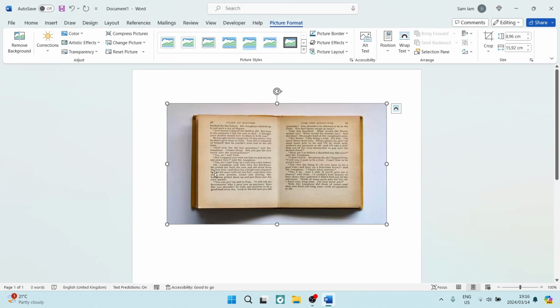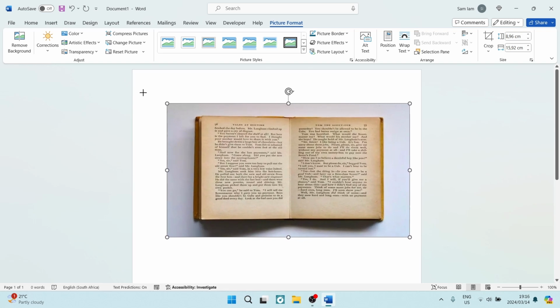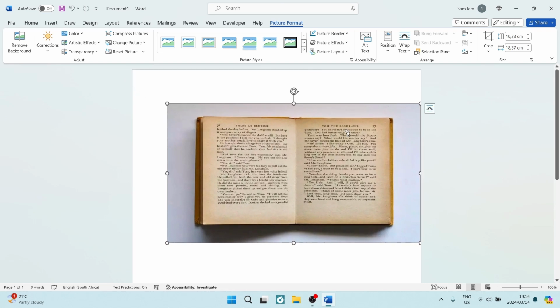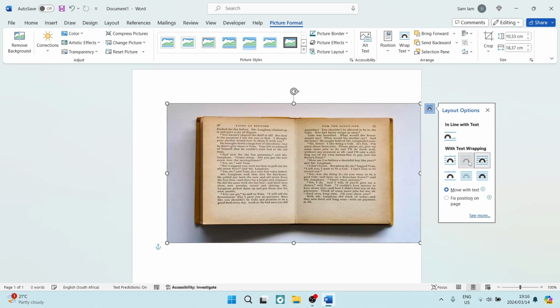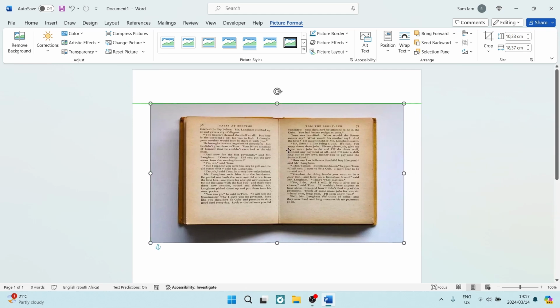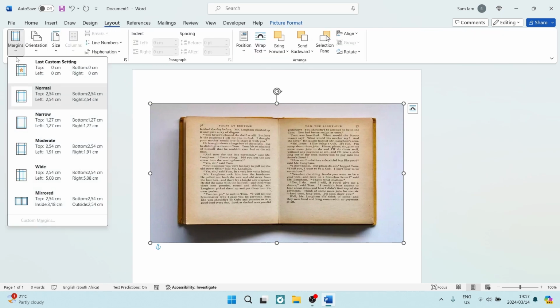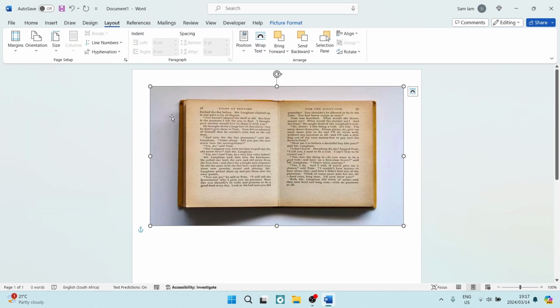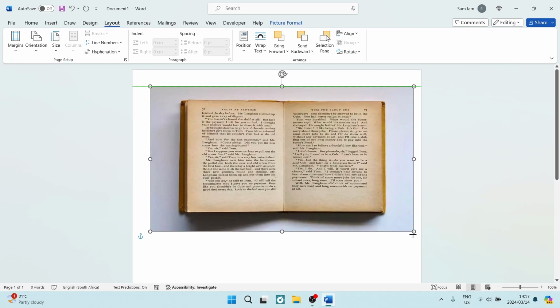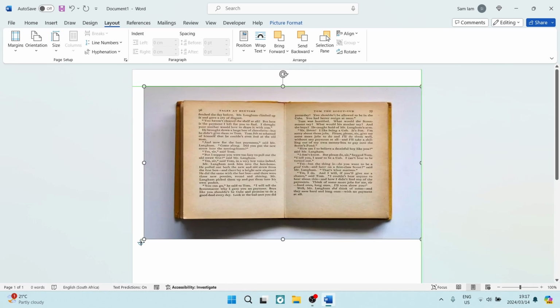So here you can see we have added this picture. Now, what we have to do next is there are a few things that we can do to make this more readable. So we're going to maybe increase the size. We can maybe just align this so we can move it freely. We can also maybe change the margins or the layouts over here. So we can just go narrow and we can make it really wide. So we can try and sort of take advantage of the page as much as possible, right?